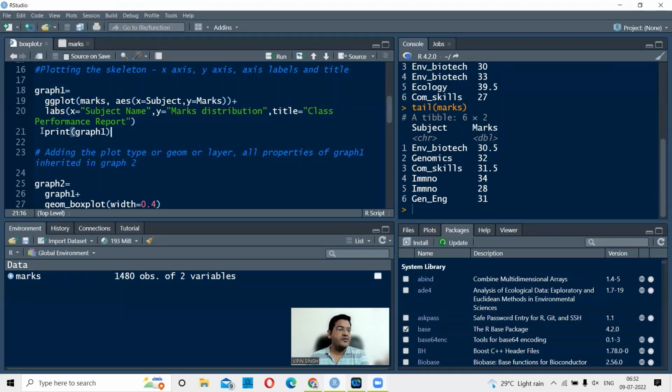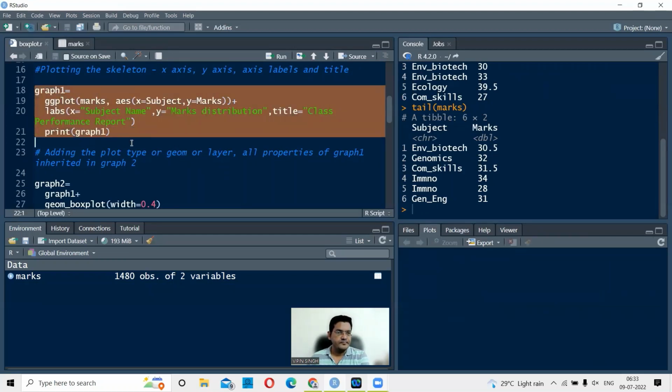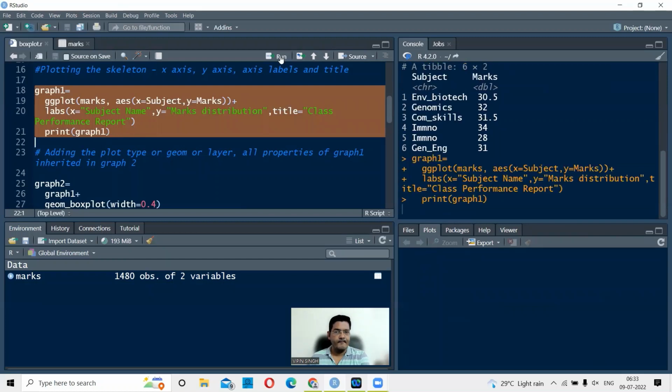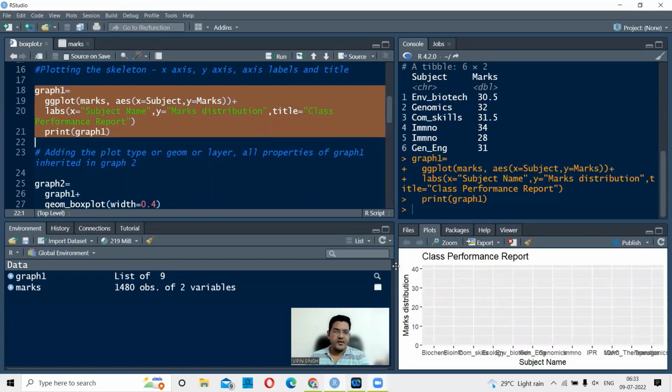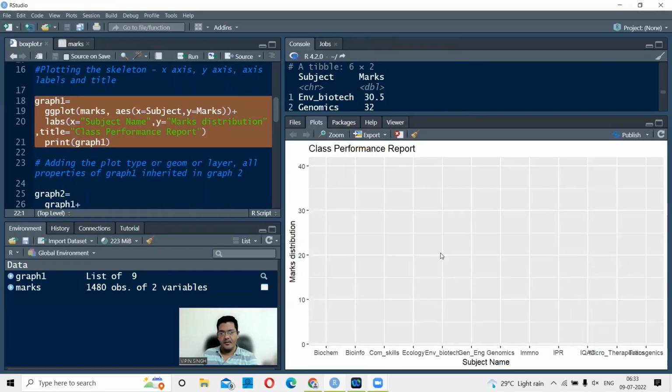To check whether everything is going fine, we print graph1 here. Let me readjust the settings so that we can see the graph in a slightly enlarged view. So here we are, this is our skeleton of the graph. You can see the title on the top, class performance report. You could see the x-axis labeled as subject name, and then we have the individual subject names coming up here.